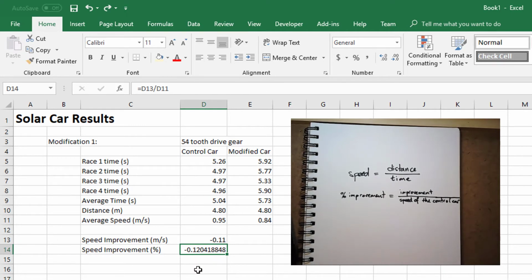And of course, you'll remember from maths last term that 0.12 is 12% if we round it off. In fact, it's negative 0.12, which is going to be negative 12%. So you can see when I click on this percent button here, like that, it expresses that decimal as a percent. It's interesting. Excel actually remembers the decimal in that cell, but it's just displaying it as a percentage. All right. So our speed improvement was minus 12%. So what we're saying is our modified car went 12% slower than our control car.